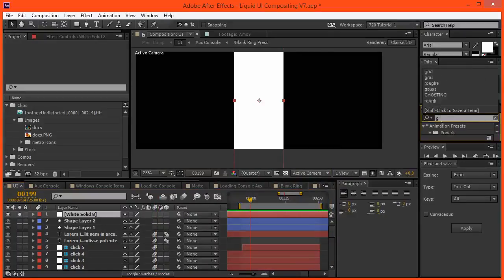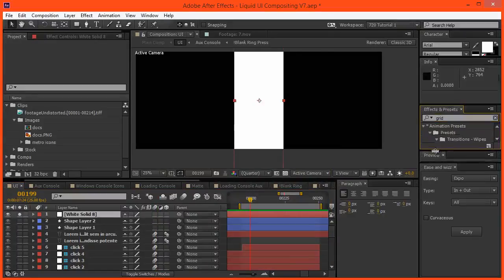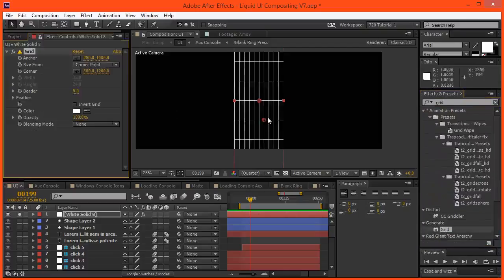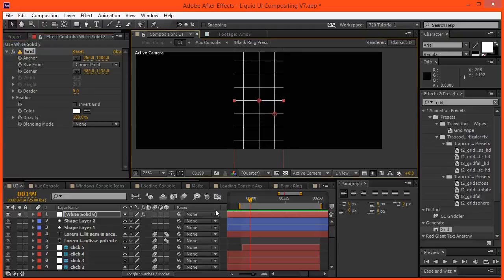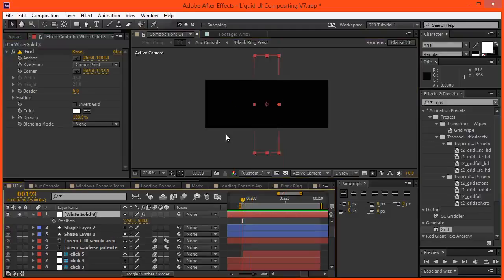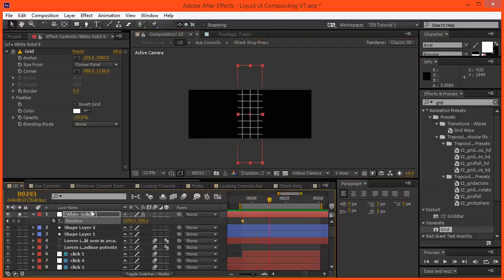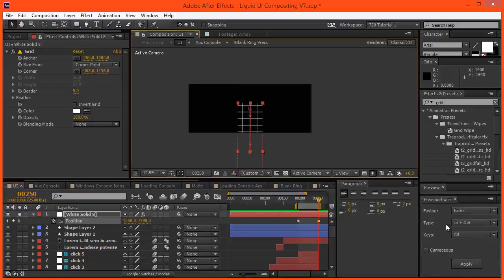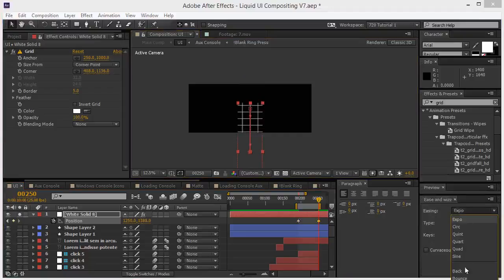And I'm just going to add a grid effect to this just so that it's a bit easier to see exactly what's happening. There's grid, and make it quite large. And what we want to do is, when we have the 5th click, we want to position this, and I'm not sure exactly how long, but maybe until the end of the clip, it shall swing down. And let's go to Easy Ease and let's use under Expo, under this menu, it's actually cut off on the screen. I'll try and bring it up.